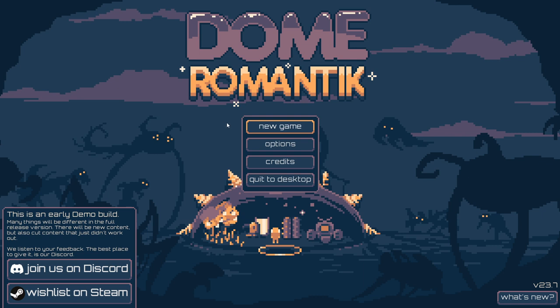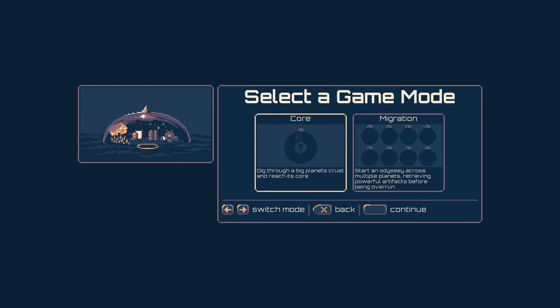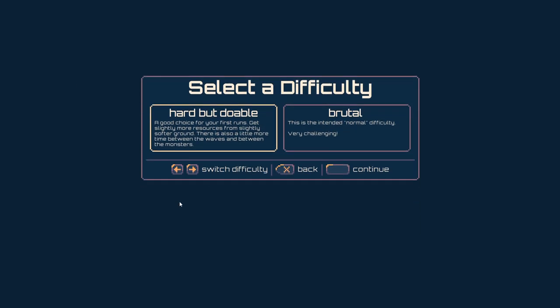I know very little about this game, but people told me to check it out. So we're gonna take a peek at this demo build of Dome Romantik. Here's your dome. Okay. Not available in demo, then why give me the option? Hard but doable or brutal? Hard but doable?